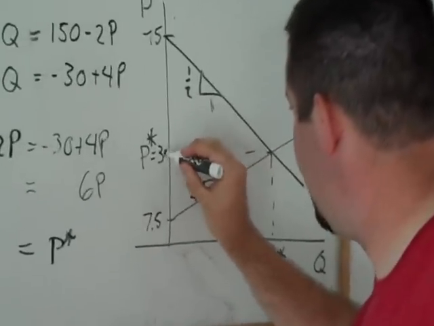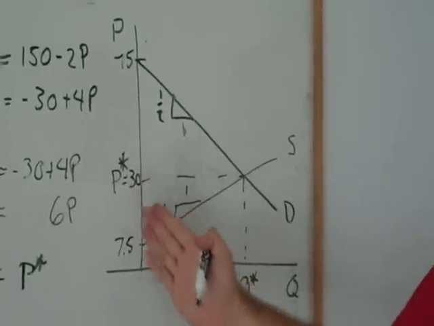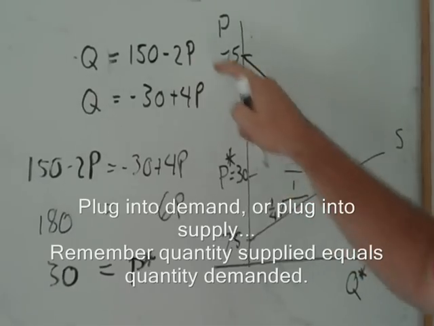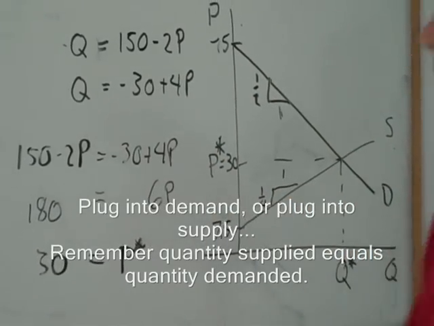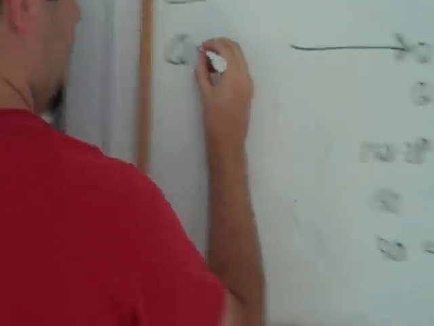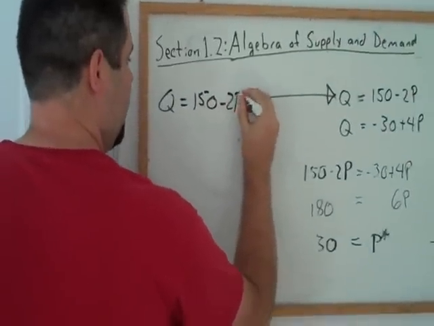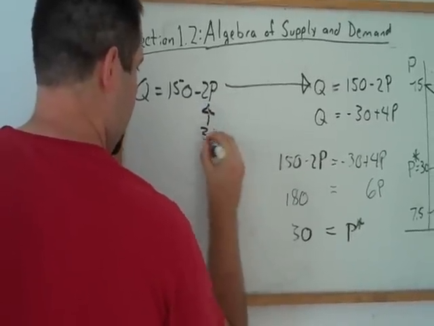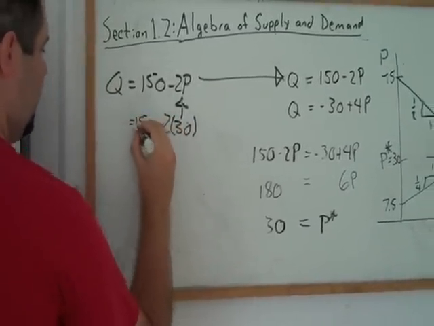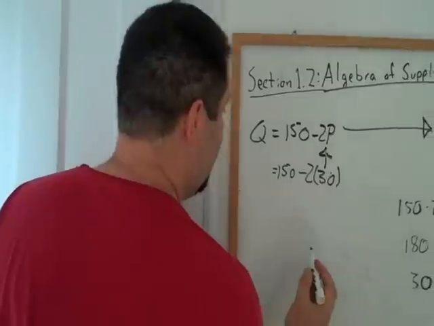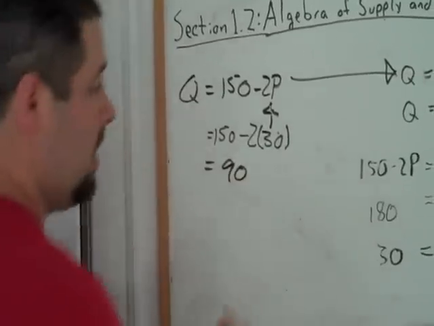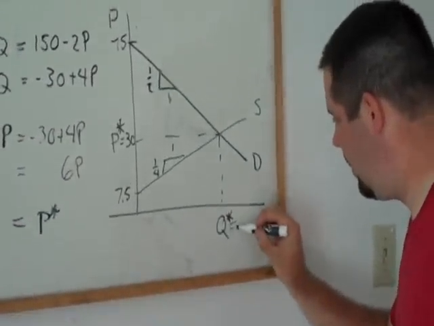How do we find what the quantity actually is? How do we find this Q star? Well, we have two choices. We can plug it in here, or we can plug it in here. Either case, it works out nicely. How about we plug it into our demand curve. So, let's go ahead and plug it in. It's 150 minus 2P. But, we want to plug in P star. Plug in 30 in there. So, that's 2 times 30 minus 150. I know I sometimes do this backwards, but it all tends to work out. 150 minus 2 times 30, that's 60. We'll get 90. And so then, there you have it. A well-labeled graph that illustrates the equilibrium price and quantity.